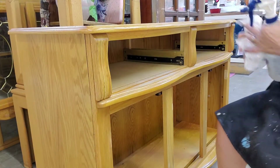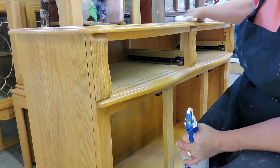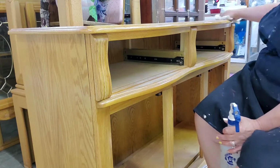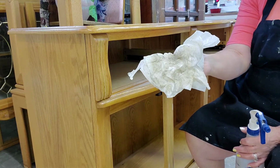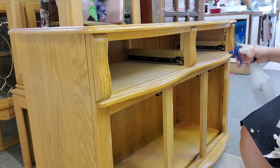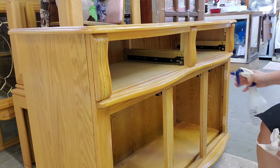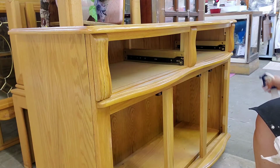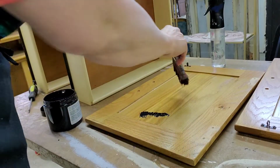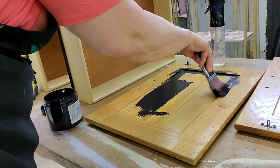So what we're doing now is using Dixie Belle's White Lightning Cleaner. I have it diluted in a spray bottle, and I'm wiping down the entire surface. Even though this piece appeared clean, it's always amazing to me how much residue comes off. So you don't want to just jump in and start painting a piece of furniture, even if it looks clean, because there's the possibility that residue is on there that's going to keep your paint from adhering. Then always remember to rinse it with water. I keep water in a spray bottle as well, and that's how I rinse it down.